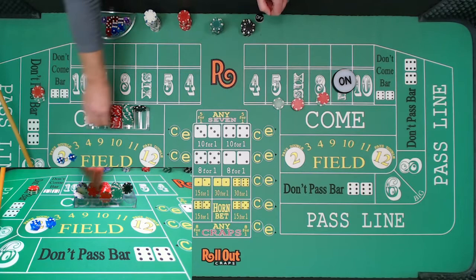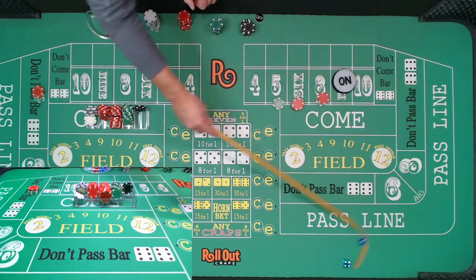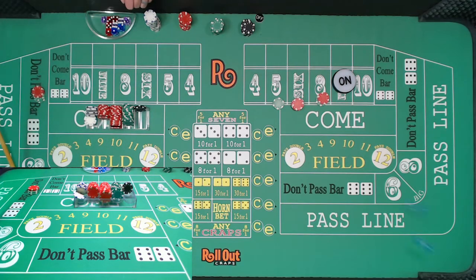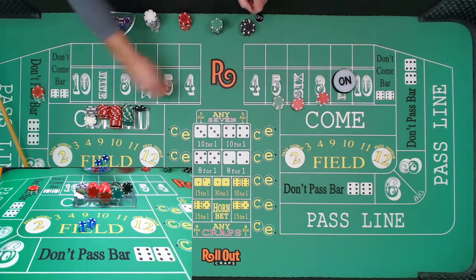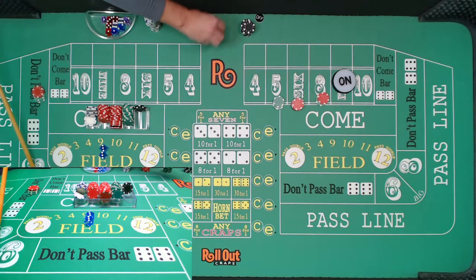I'm going to collect this one because we just pressed it — I think the next one I'll press. Eight — the eight made an appearance and that was a $35 winner. That six has been good to us, let's pick that six up. There's a five — we'll collect that. I'm just rotating now between betting and collecting. There's another eight — also a $35 winner. Why not pick up the five? Now we're going to be back into collecting. There's that six and we've got $60 on that — so that's a $70 winner.